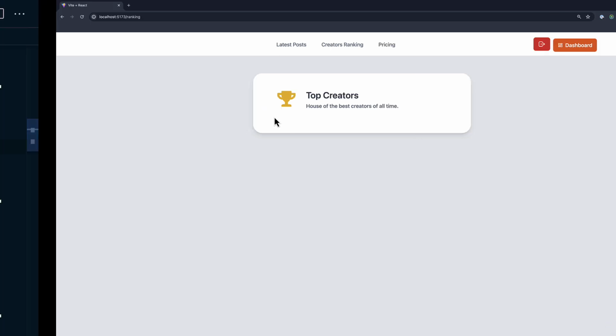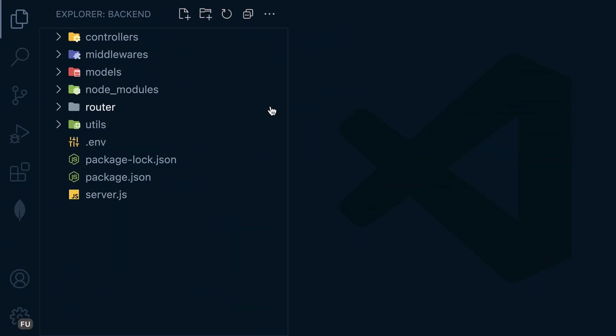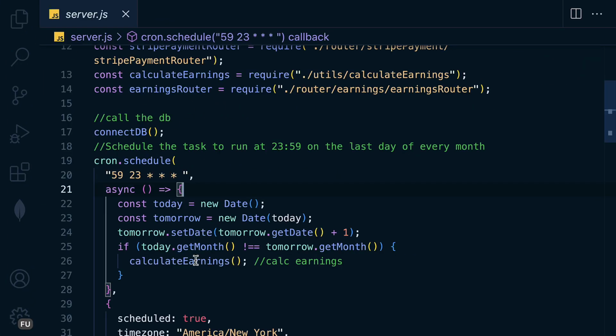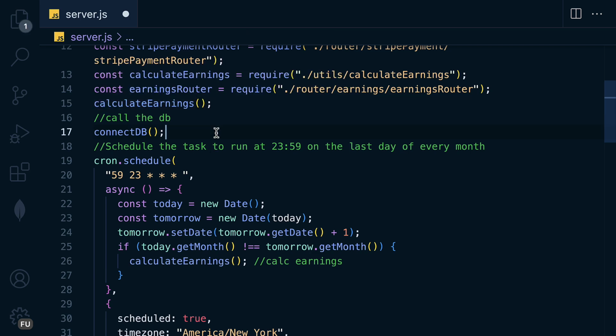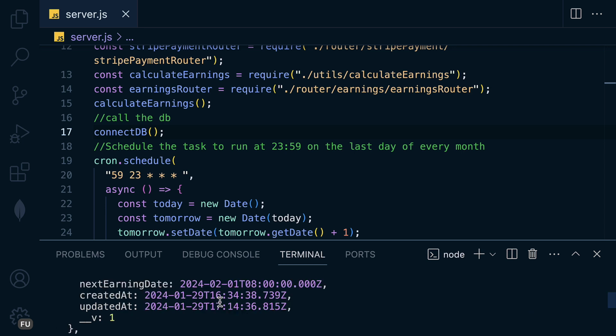So we are going to fetch all the records. At the moment we don't have any record because we are using the cron job to schedule this task. But to have some data, we are going to run this one manually. If I save it, let's check the terminal. We got the earnings.